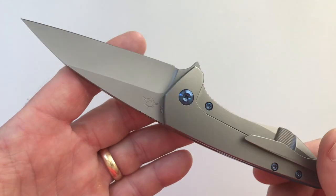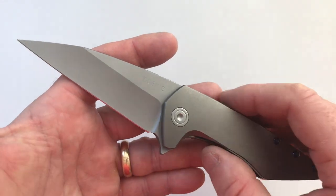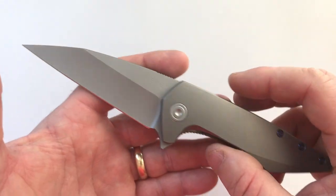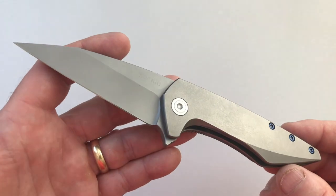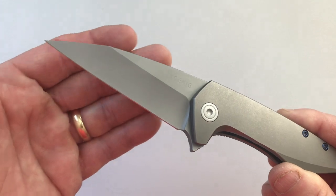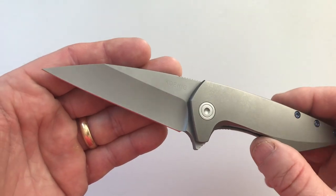I not only like it, I love it. Are there opportunities for improvement? For me, no. There are some people that won't appreciate this aesthetic. To some people, this will be too geometric, too modernistic, too pointy, too stabby. But there are other people that like a Wharncliffe blade that are going to absolutely love this knife.